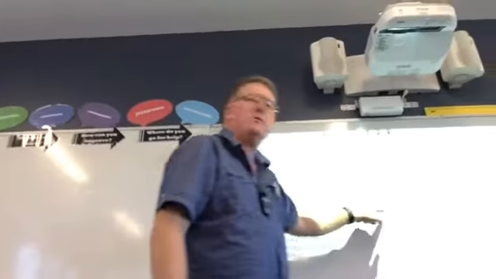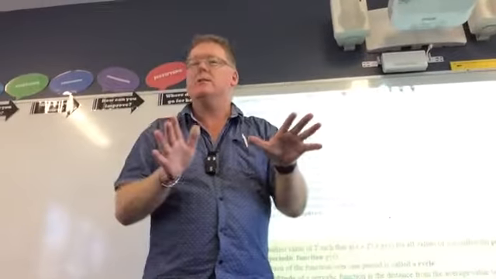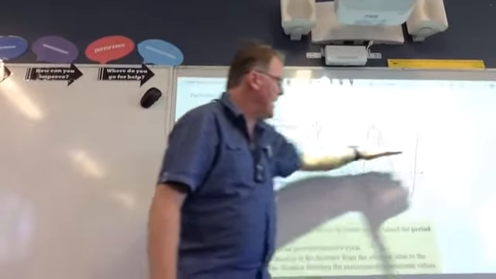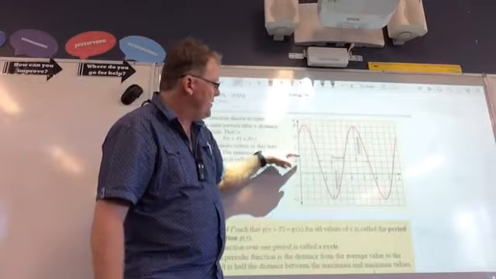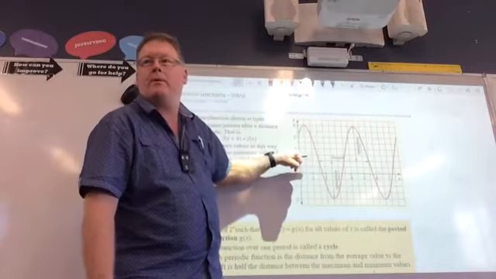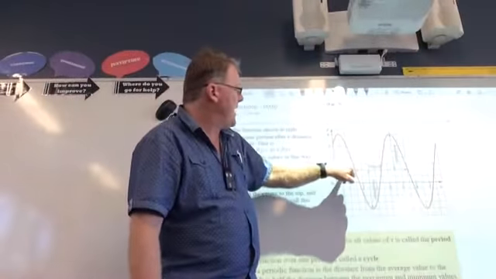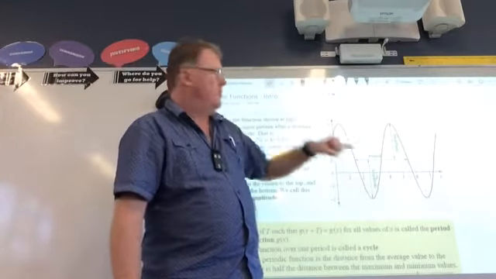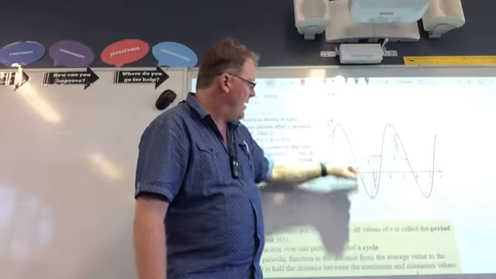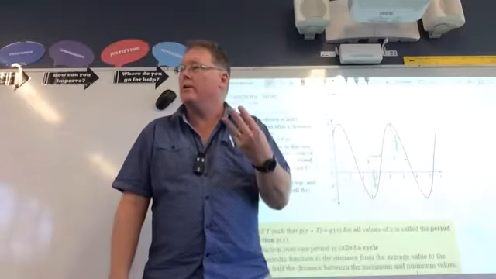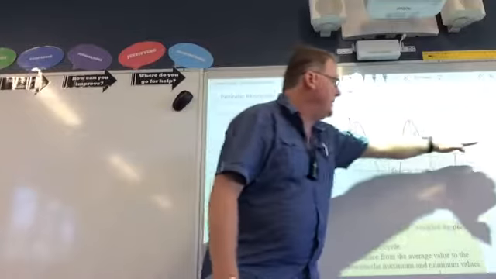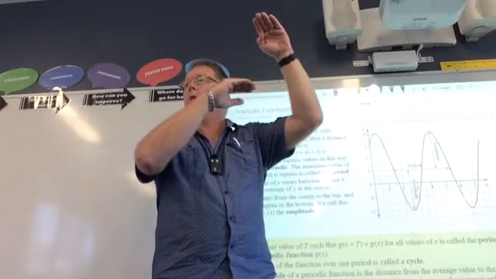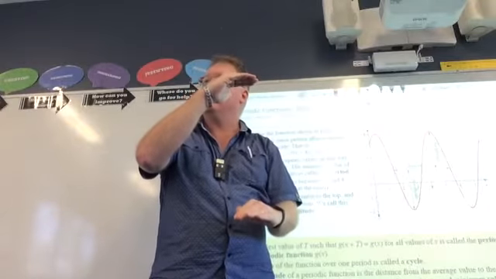When it comes to periodic functions, sine, cos and tan and all of its variations, the key, the middle, is the mean position. So it's where it starts. So in this particular graph, as you can see, the mean position's at 1. Right? Because we've got exactly the same distance up from 1 up to 4, so 3 units, right, as it goes down from 1 to minus 2, which is 3 units. So its mean position is at 1. So the amplitude is measured from the mean position to the peak and the mean position to the trough.